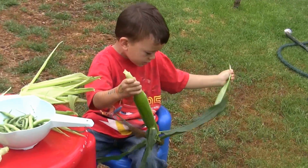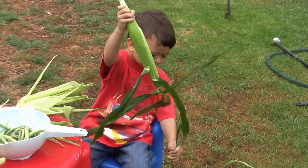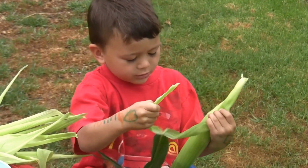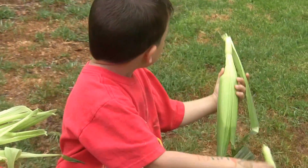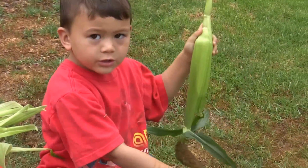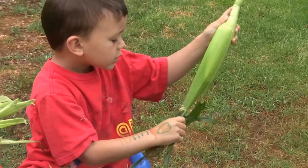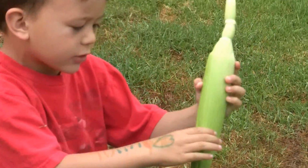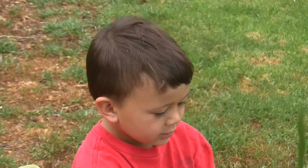Shuck corn. This is how you shuck corn. It has to take a long way to go. A long way to shuck corn.